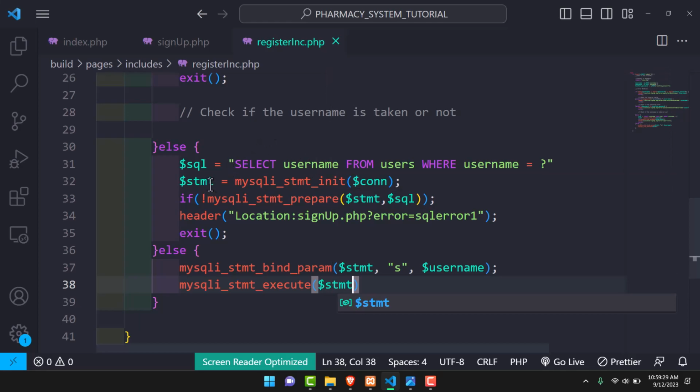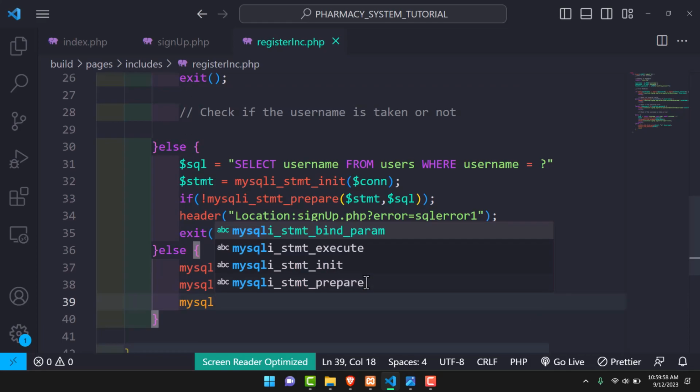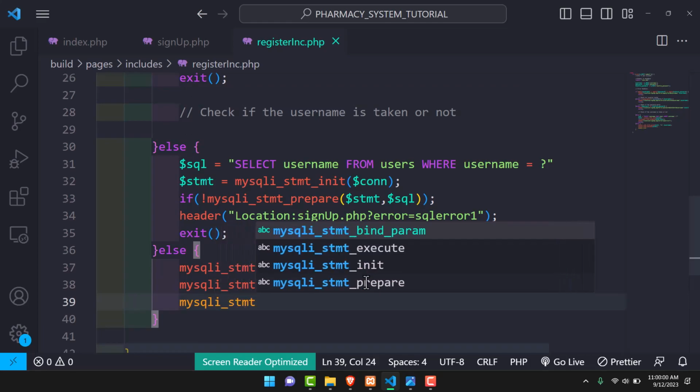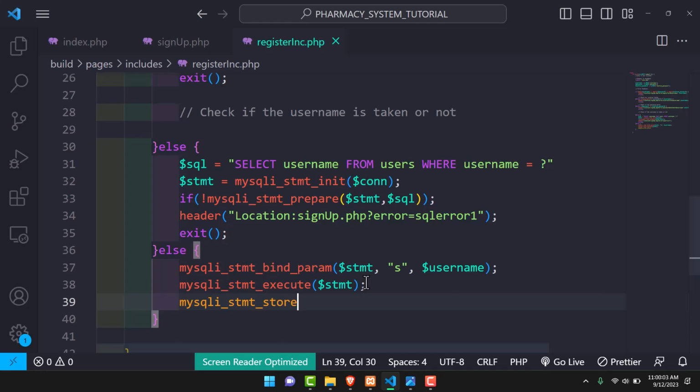That is what we are executing, because we initialized it on top here, and so in these lines we are expecting that they all went well successfully, and so we are now executing them down here, because you can remember that we also did the prepare, the initialization, we have bound them, and so now down here we are executing them. So I'm going to add that, and finally I'm going to have the mysqli_stmt_store_result, which basically is going to store the results.